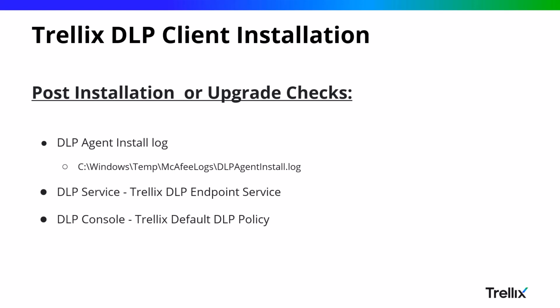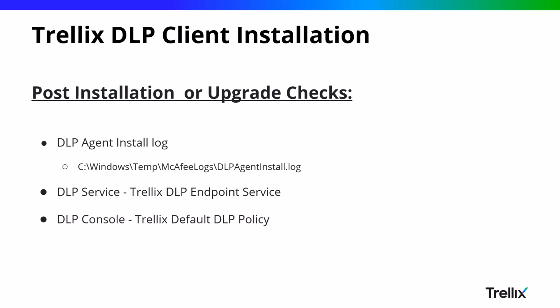The third one is the DLP console. The DLP endpoint console can be accessed using the Metro icon in the taskbar and under Manage Features. The DLP console is where we usually verify the product details such as the DLP version that is installed on the client machine, DLP agent status, connectivity status of the DLP product, then policy name, last modified time of the policy and its revision number.